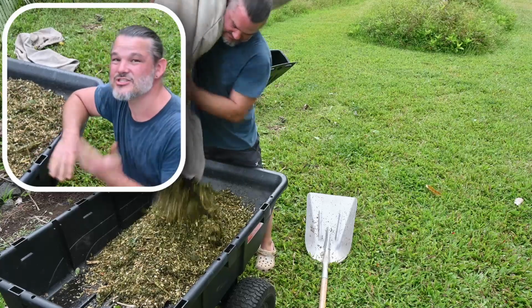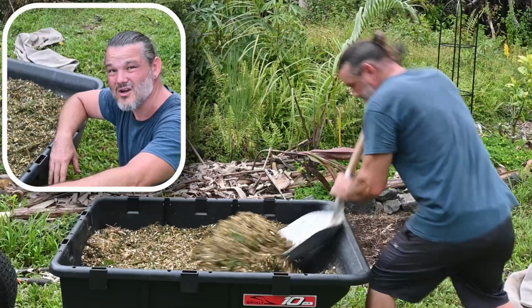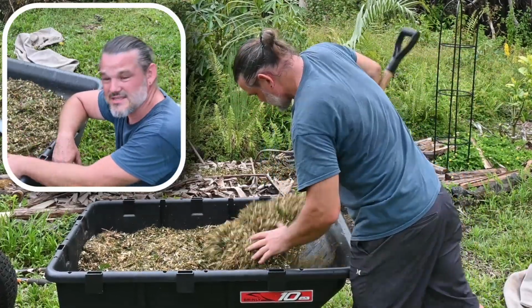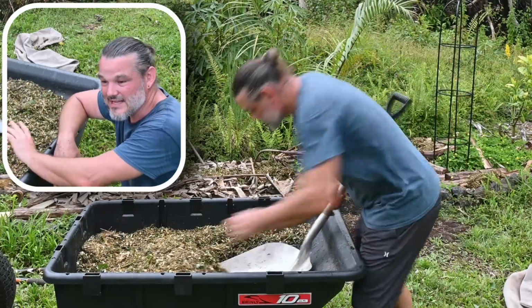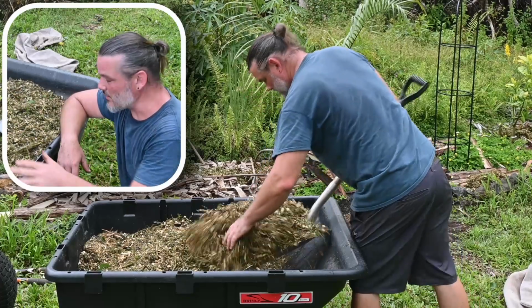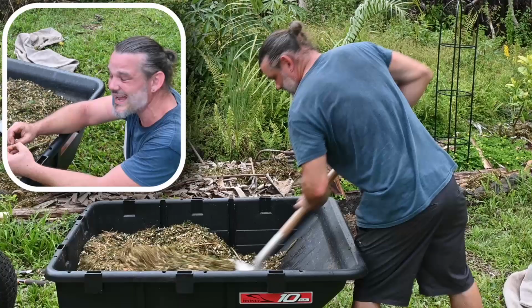There we have it, supercharged mulch. We're going to distribute this across the whole garden, and as this breaks down, this is going to feed all kinds of microbes and insect life, worms, and most importantly the fungal network, because this is a woody material. It's going to break down really fast.